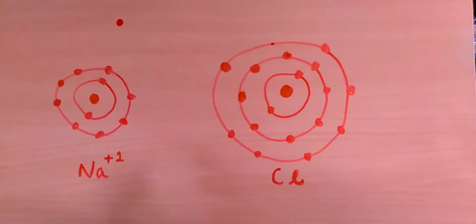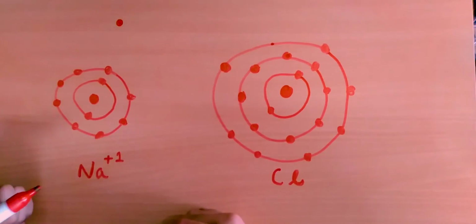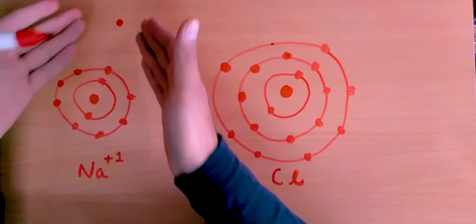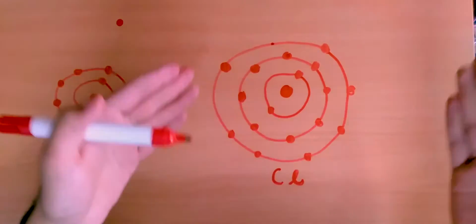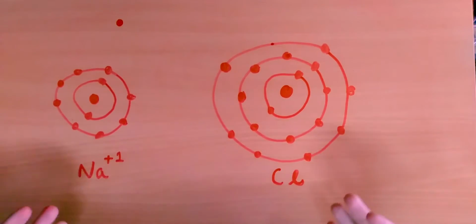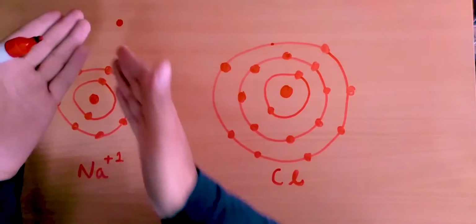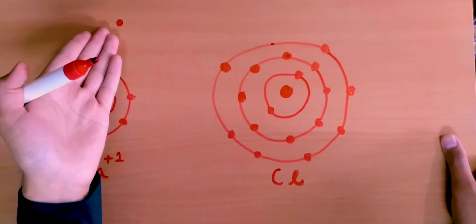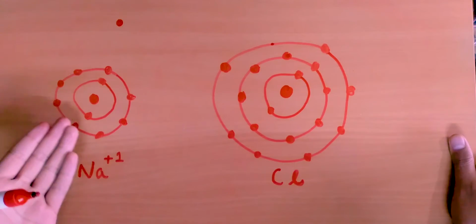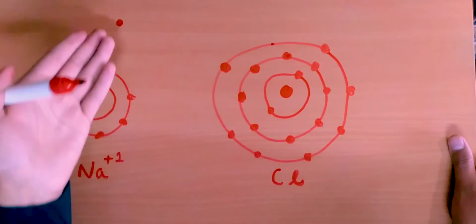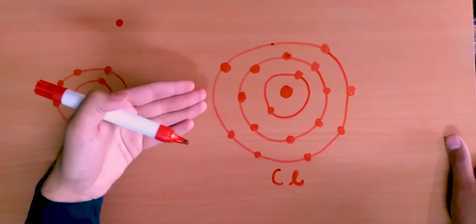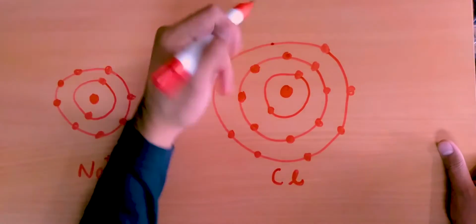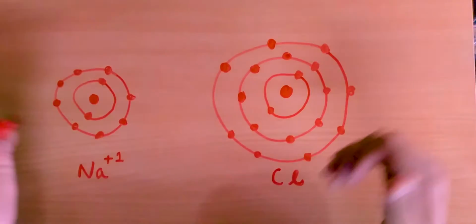Who should it ask? Well, obviously here sits the sodium atom. It should ask the sodium atom for that extra electron. Sodium here wants to get rid of this electron, and chlorine here wants an electron. So both of them are very happy to be friends and give this electron from sodium to chlorine. So sodium just tells chlorine, please take away my electron so that I can have these 8 electrons in my outermost shell, and I don't really want this extra electron. Chlorine on the other hand is very happy and says, yeah, I'll obviously take this electron, and this electron goes from there to here, and both sodium and chlorine are happy.